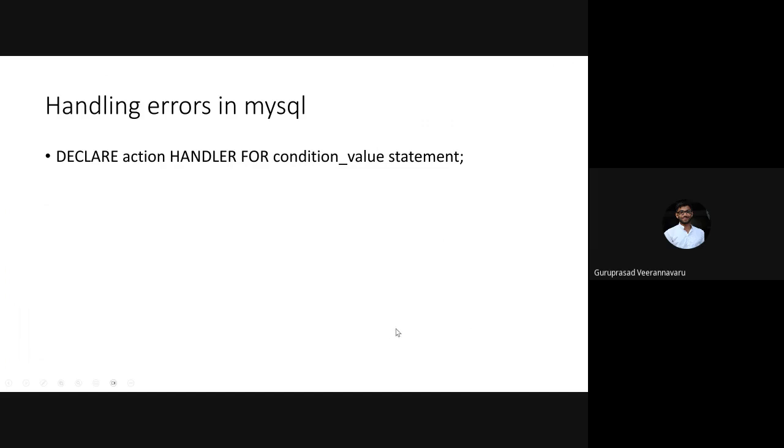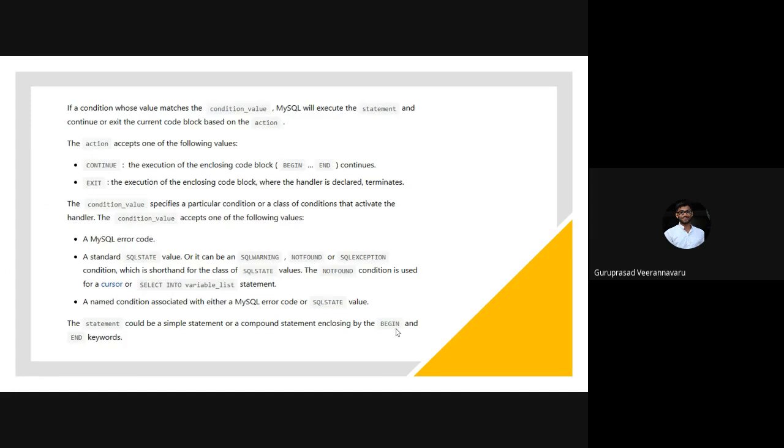If I show you an example, I picked it from some website. The condition action is of two types: CONTINUE or EXIT. CONTINUE means after the error has been thrown, run the block of code that is in the action, in the statement, and then continue your execution of the code.